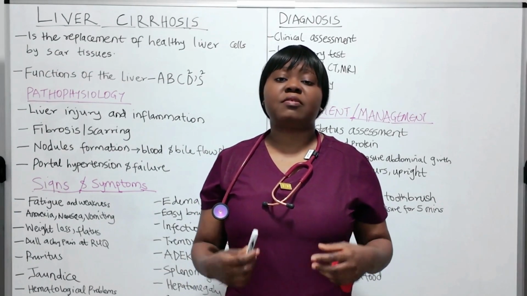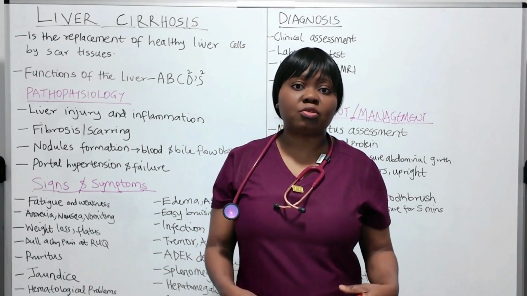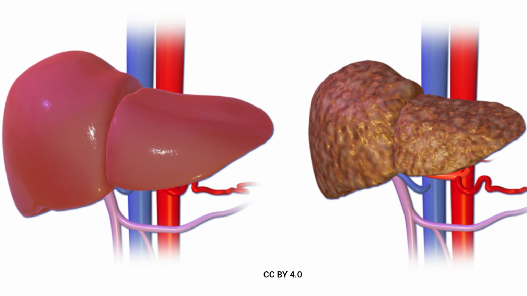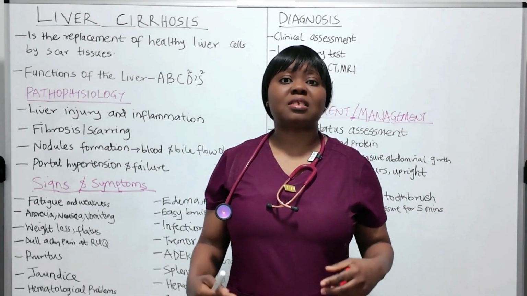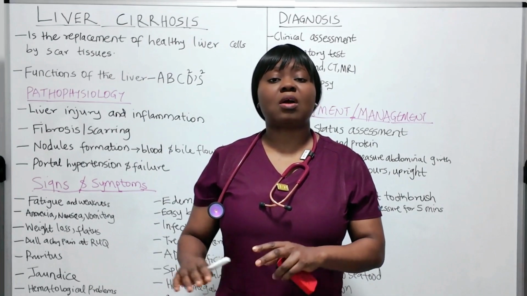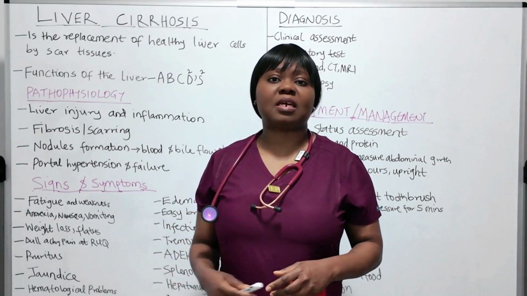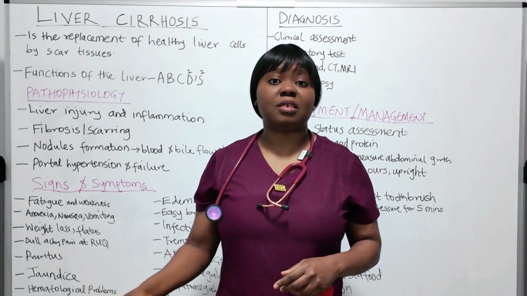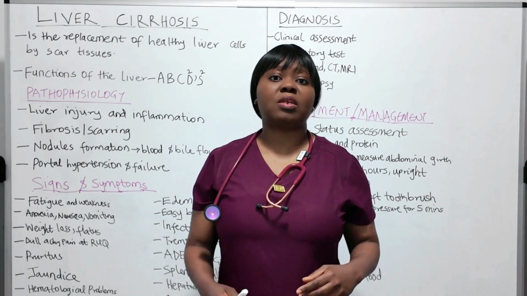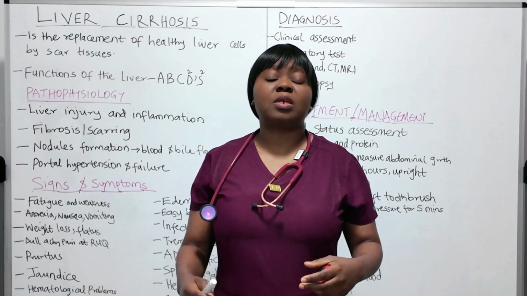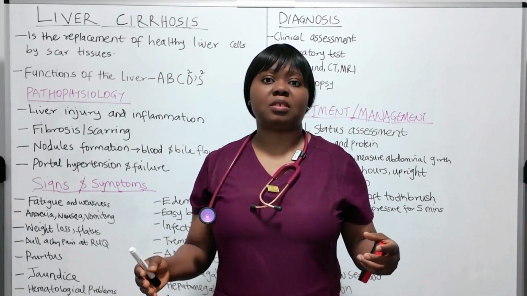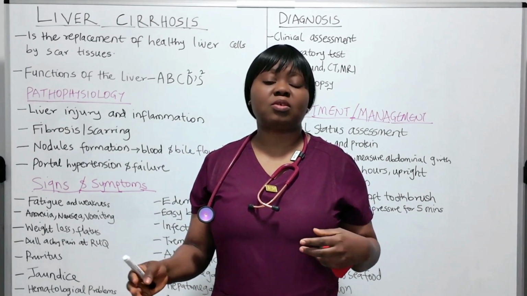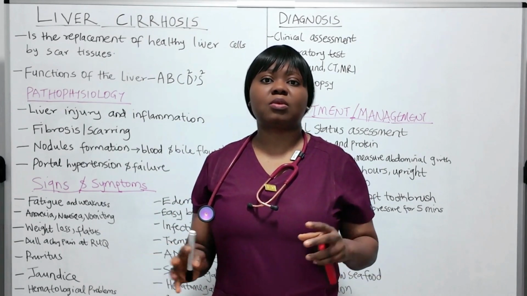Liver cirrhosis refers to the chronic, irreversible destruction and replacement of healthy liver cells, the hepatocytes, by scar tissue. The major cause of liver cirrhosis is alcohol abuse, years and years of alcohol abuse. Other causes include chronic viral hepatitis like hepatitis B, C, and D. There is also non-alcoholic fatty liver disease, where there is accumulation of fat in the liver, especially in conditions where the patient is obese, like in obesity, in diabetes mellitus, in metabolic syndrome. They could develop this condition.